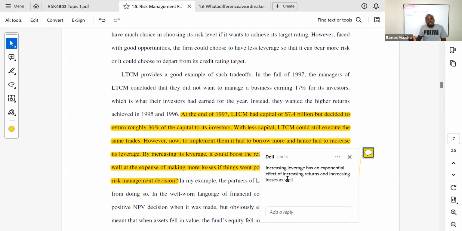What usually happens? We have seen it in the recession during the 2007-2008 financial crisis, where companies that were highly leveraged are the ones that failed to sustain and ride through that wave. And we've also seen it during the pandemic, where highly leveraged companies were unable to sustain because your revenue has gone down, you have all these financial obligations, and you're not able to meet them.